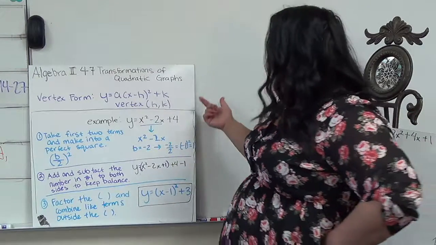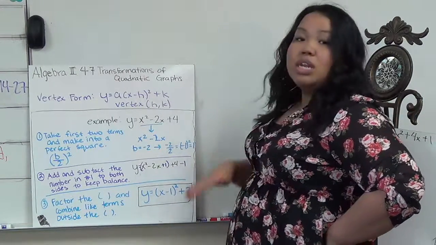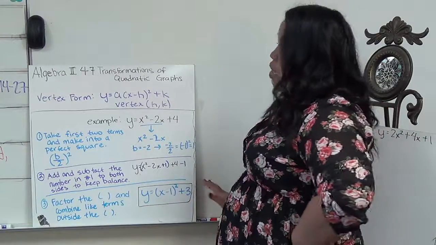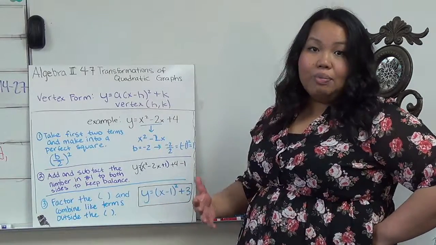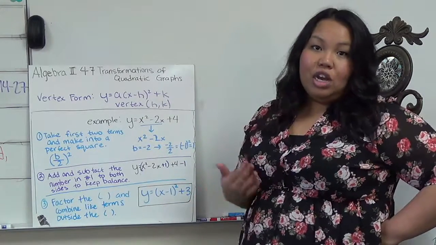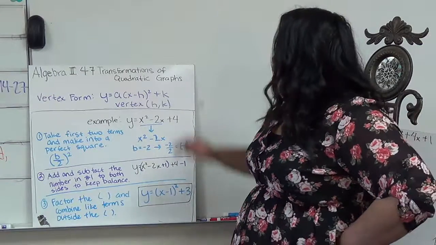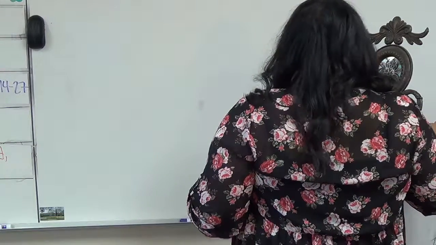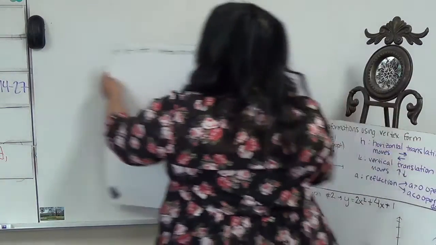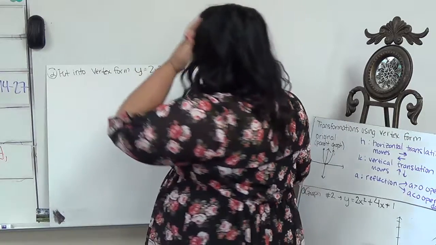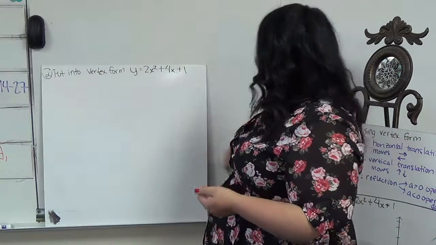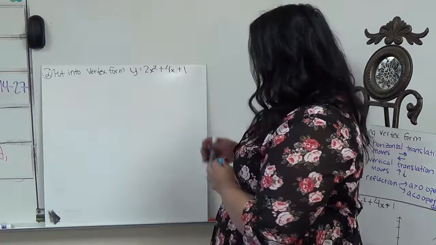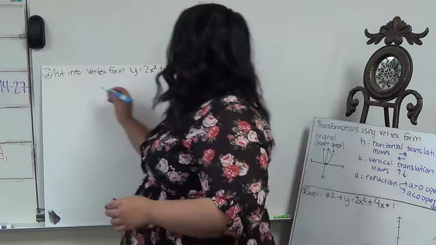Okay? It's a new step, but this might be quicker than doing the negative b over 2a, is to put it in vertex form. So go ahead and pause this, write it down. We're going to try an example together to see maybe if it's more clear. Sorry. So pause it, write it down. So here's our equation. It's asking us to put into vertex form. So look at your notes and let's see if we can take it one step at a time.